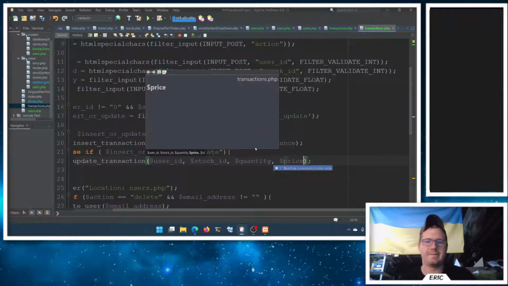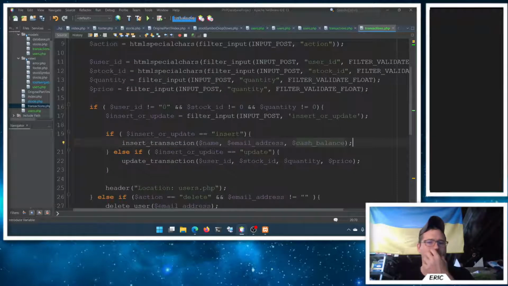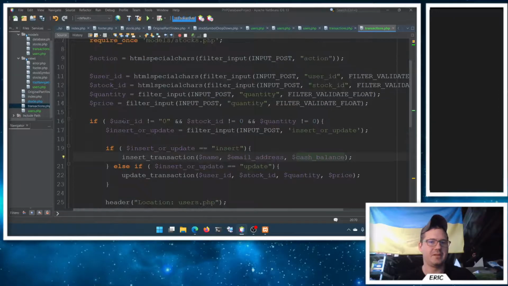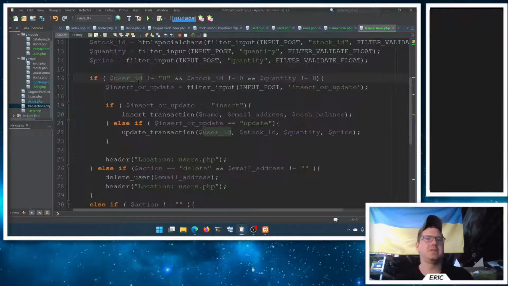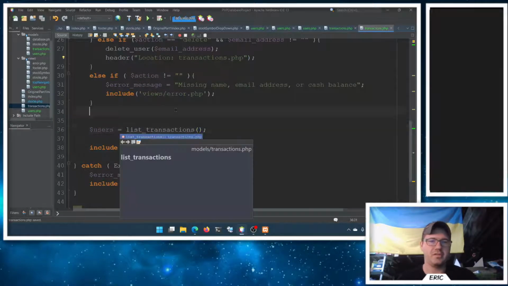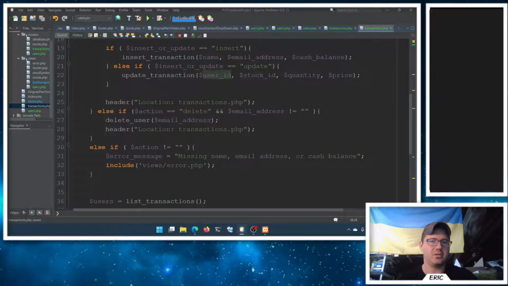We'll take whatever price you gave us if we're going to update the stock here. So insert or update, yeah, we can get rid of that option. That's unfortunate because I liked having the combined form. Maybe we'll just leave it and ignore the price on adds or something. I don't know, we'll figure it out. And then we want to go to the transactions controller here, and each of these, the transactions controller, list transactions, and transactions view. Okay, good, we got those.